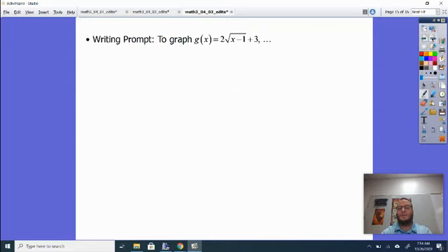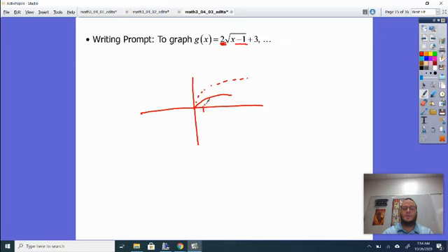And then graphing this one. Okay, I want to deal with this stretch first. So this was my original. So my stretch is going to look something like this. I'm going to move to the right by 1. And then I'm going to move up by 3. And I always want to move, 1, 2, 3. You always want to move the point where it kind of starts. So it looks something like this.